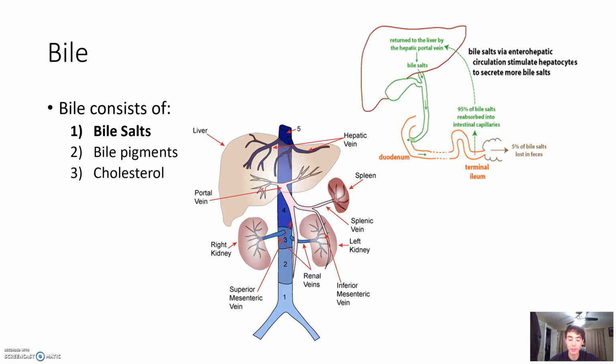During meals that have fats, the gallbladder will send bile into the duodenum via the common bile duct and aid in fat digestion. The bile salts are then reabsorbed by cells in the ileum and sent back into circulation. Some bile salts make their way into the colon, and they are converted back to bile acids by colonic bacteria. Bile salts return to the liver via the hepatic portal vein, which you can see in this diagram here. And for every meal, bile salts will recirculate approximately 2 to 5 times to process all of the fat.